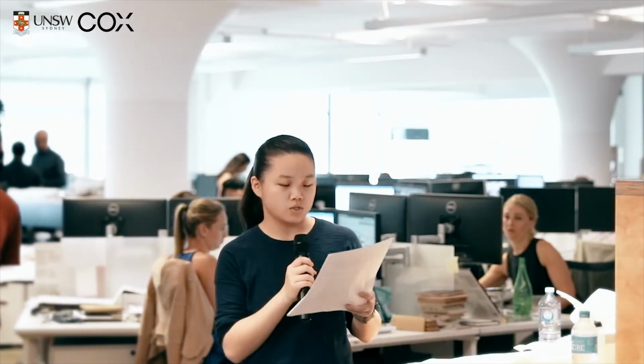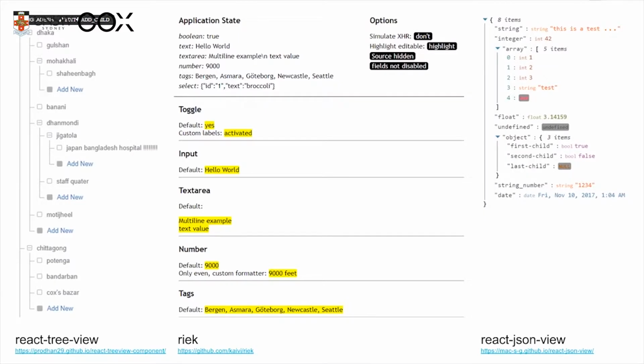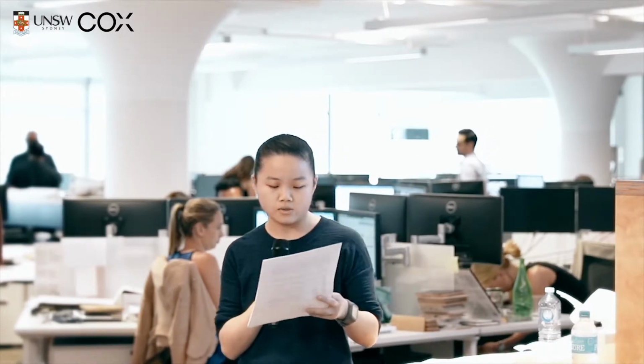So going back to the drawing board, research into alternative solutions led to using a JSON tree component that would allow for editing. And these are the few open source JSON tree components that were appropriate for the situation. But from my experience of implementing these, the last one on the right was the one I used, as the rest lacked documentation for me to understand how to use it.